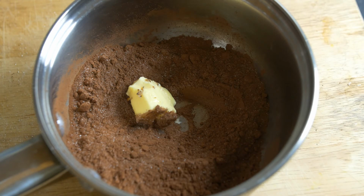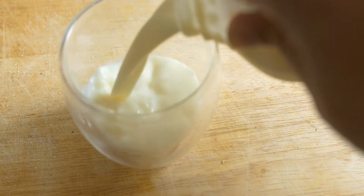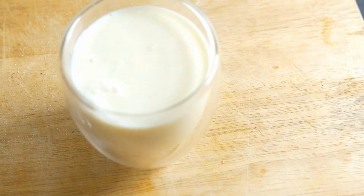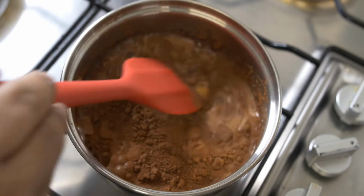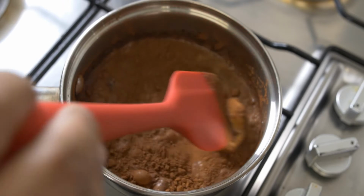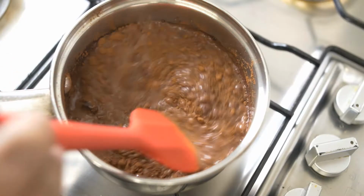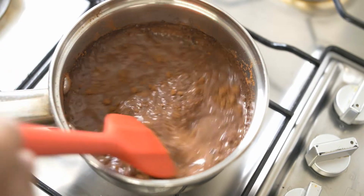To that add half a tablespoon of room temperature butter. You saw me add the room temperature butter, and take a cup, and in that add a cup of full fat milk. I'm using raw full fat milk because I live close to a farm, so it's easy for me to get raw milk. If you don't have raw milk, just use full fat milk, and that would give a more creamy velvety texture to your chocolate ganache.